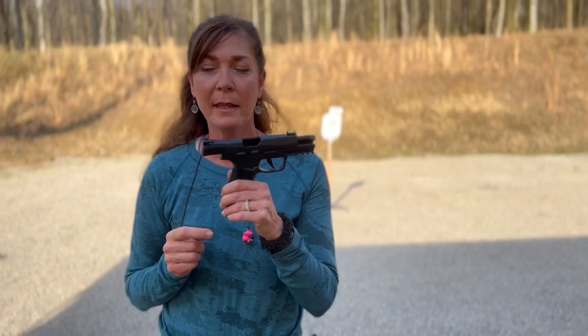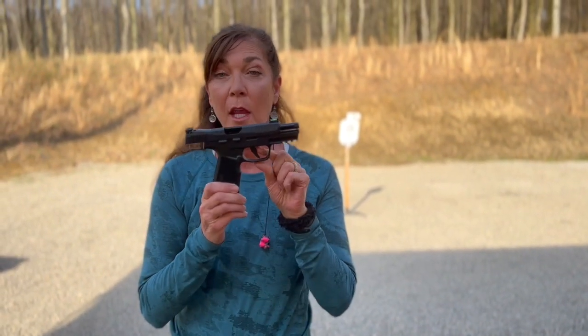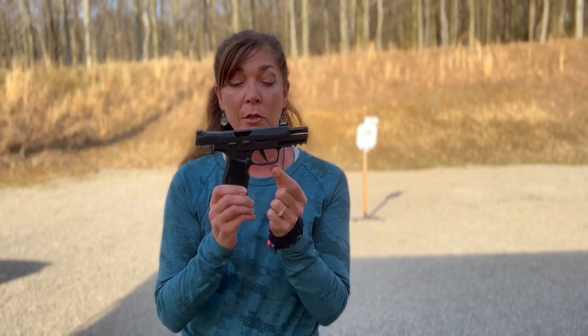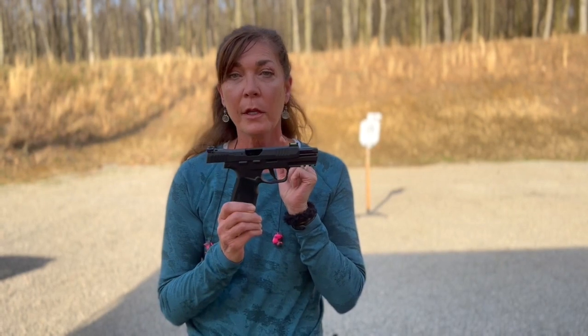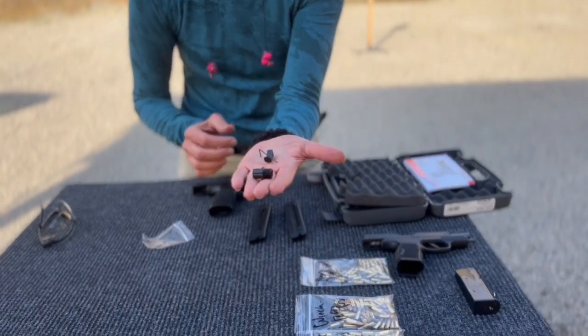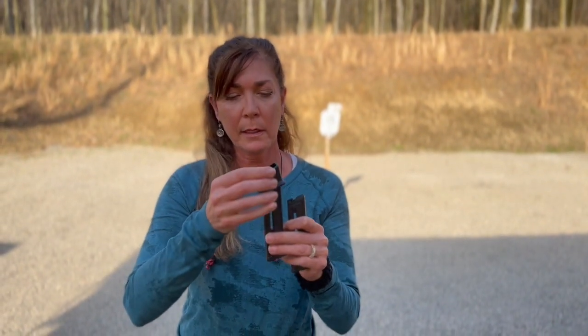Something else I find really fascinating that Sig did with this gun is you can choose the shape of your trigger shoe. Underneath here is just the regular trigger, but if you're in a flat trigger mood, you can leave this one on. Or you can pop it off and trade it out for a curved trigger. It also comes with an adapter — a little adapter which you can place on the end of the barrel so you can go ahead and shoot suppressed. And the biggest deal of all about this particular .22 is capacity: this one has 20, so you can have a capacity of 20 plus one. They're easy loading, and if you have sensitive thumbs or not so much hand strength, they actually give you a little easy loader that slips right on top and helps you load those.